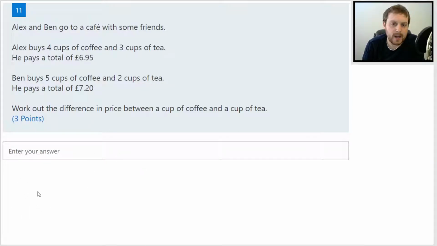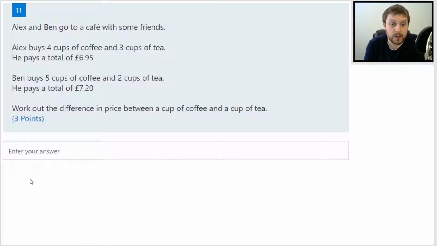Okay, so straight away, it's simultaneous equations. We might think to ourselves it's simultaneous equations because it's on an assessment about simultaneous equations, but this is an actual GCSE question, and of course it would just be randomly in the middle of other questions. So you'd need to read this and think to yourself, yes, I need to use simultaneous equations.